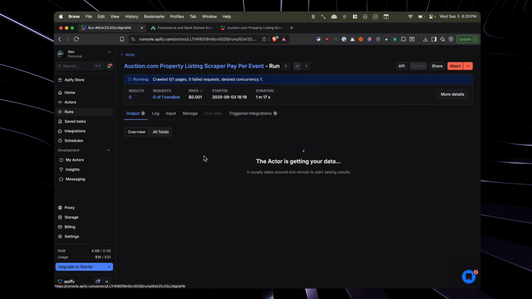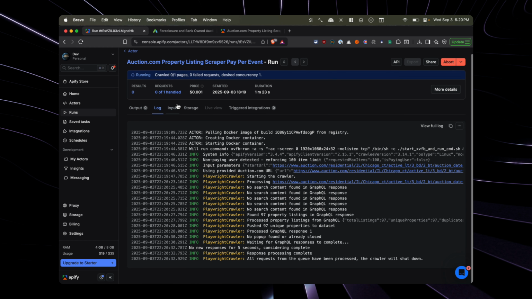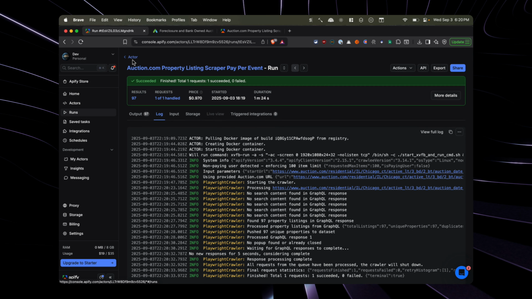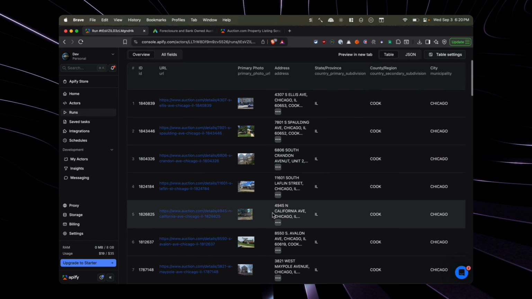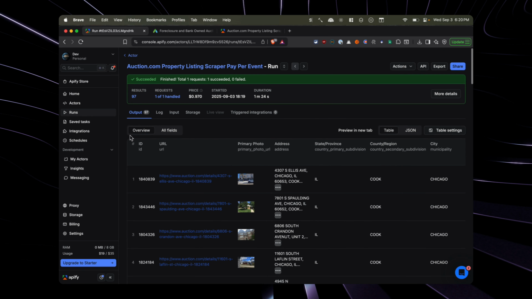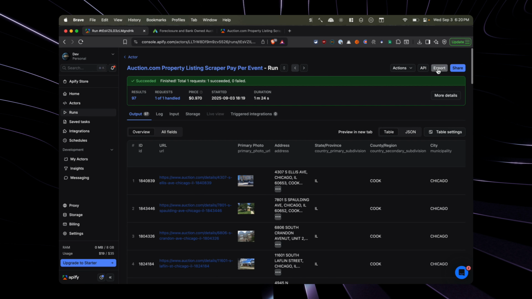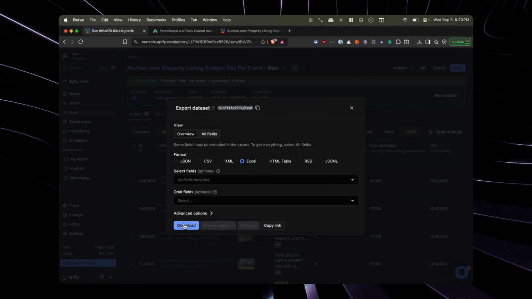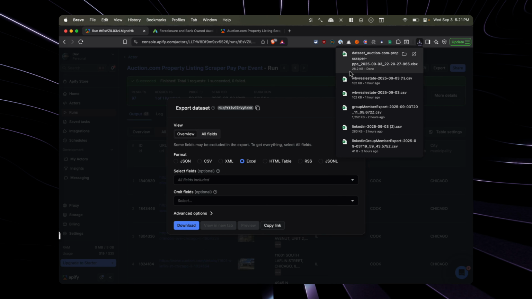So as we can see here, we're watching it going and it's scrolling, it's pulled in 97. It's going to continue working. And I'll just go ahead and show you some sample data here. We've got the data here, it's all output, and what you're able to do, I believe this is a little bit less because we already have a data set up, but what you can do is export this to a CSV or an Excel file. We'll do Excel because that's super easy. You can either do overview or all fields. I'll go ahead and just do overview. This will go ahead and be added into my Excel file.